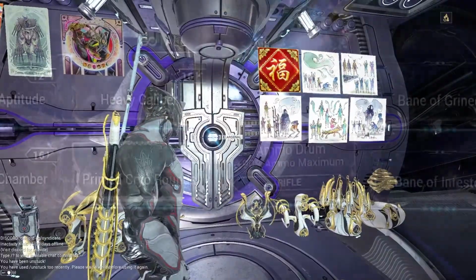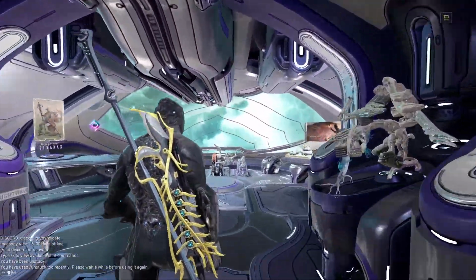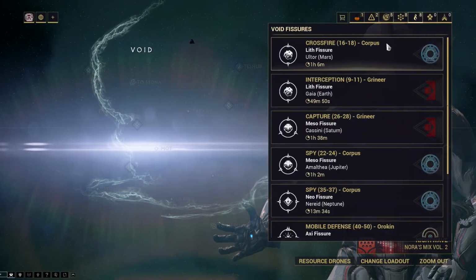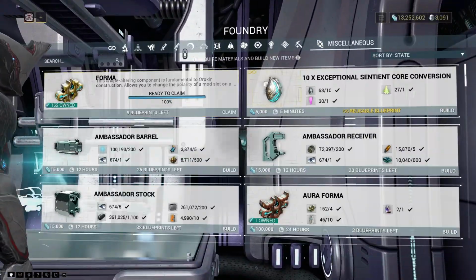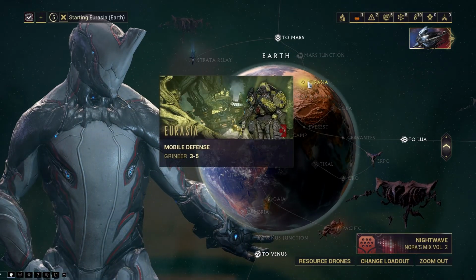Forma blueprints can mainly be acquired by opening up Void Relics on Void Fissure missions. Void Fissure missions can be accessed by heading to your navigation console and clicking on the top right Void Fissures. A lot of these relics have a chance to drop Forma blueprints, which can be built in your foundry. You will receive many relics just by playing through the game and finishing the star chart.